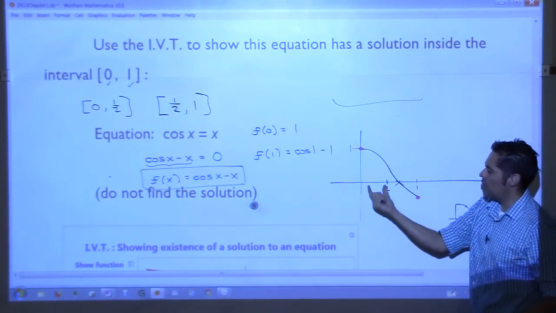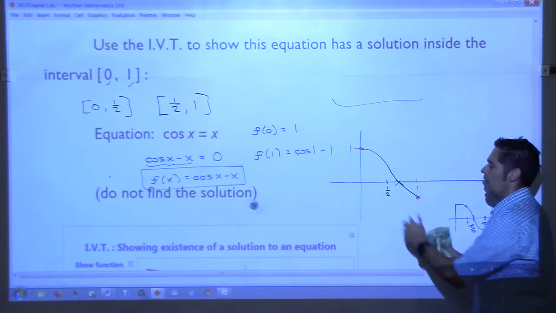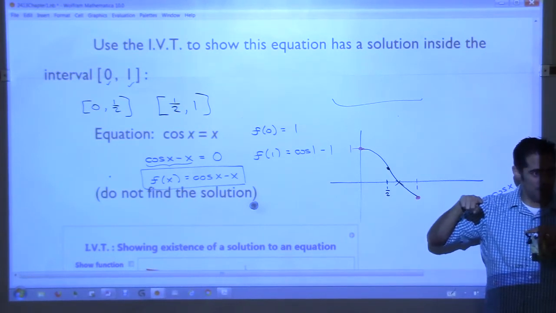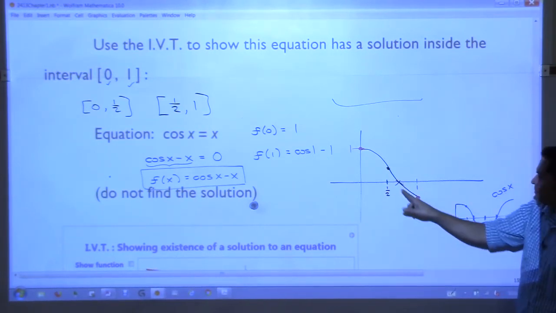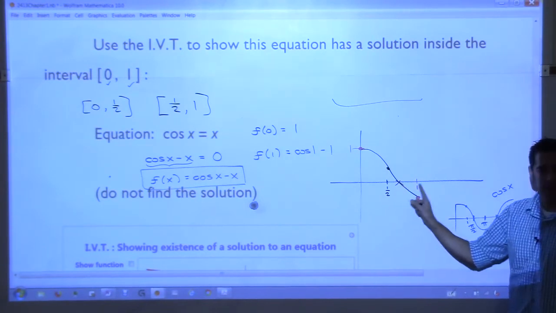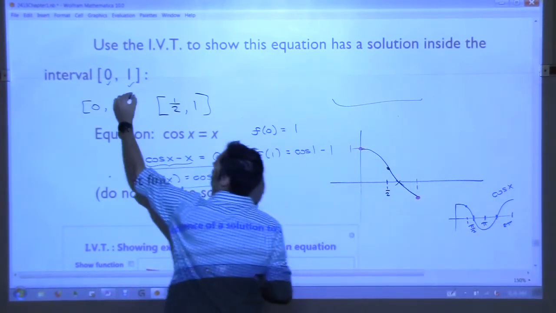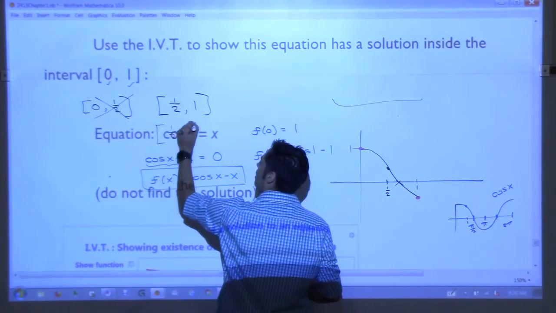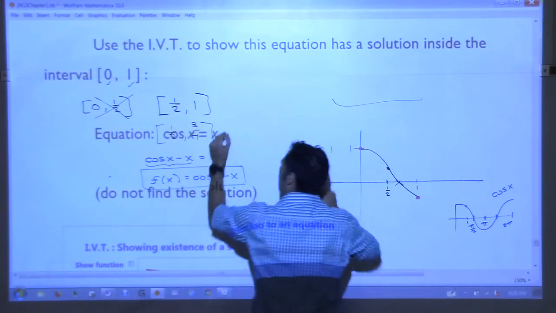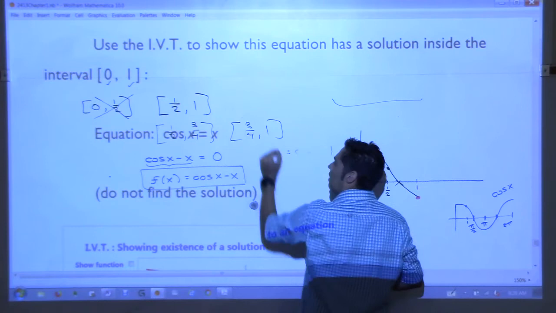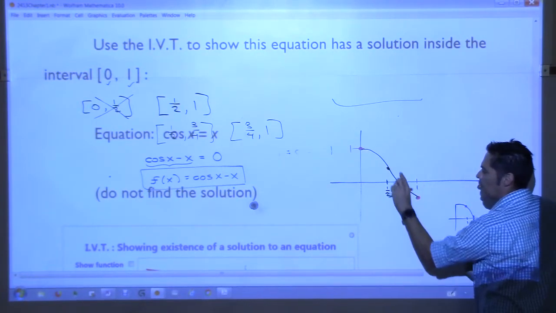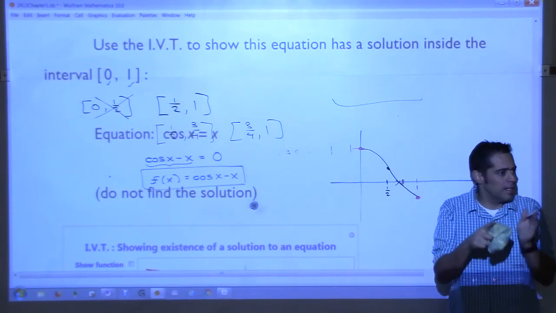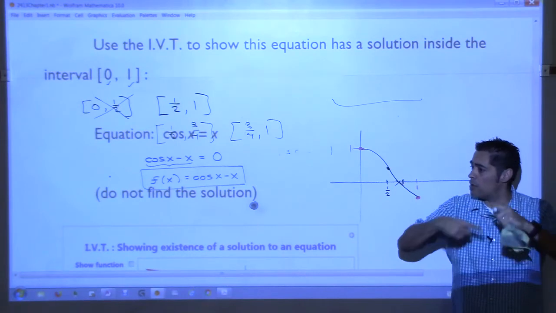What if I look between 0.5, I plug in 0, I get 1, I plug in 1/2, and I wind up getting a positive number, then I know that it did not go through the x-axis there, right? But if I plugged in 1/2 and got positive and plugged in 1 and got negative, I know it went through somewhere here, don't I? So then what I could do is I could eliminate this, and I could take this one and break that one down to be something like 1/2 to 3/4, and then 3/4 to 1. So what I'm doing is I'm cutting this one in half, and I'm looking, where is it switching? Does that make sense? And what I can do is keep on cutting it and cutting it and cutting it, and then just do that over and over and over and over.